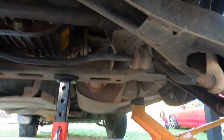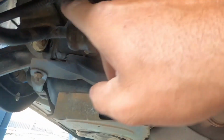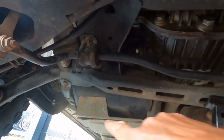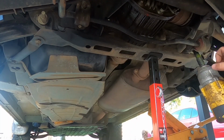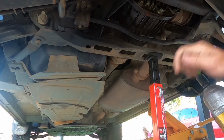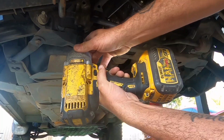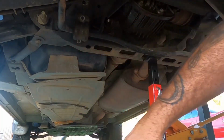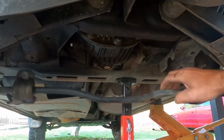Now you need to come under the car, and there's 4 10mm bolts that hold the sway bar bushes. You got to undo them and drop the sway bar down. Just let that hang there.